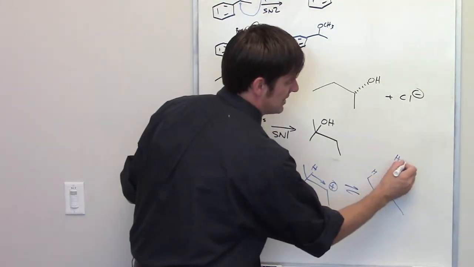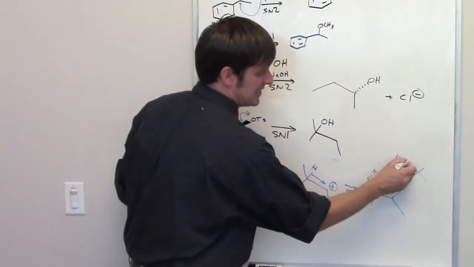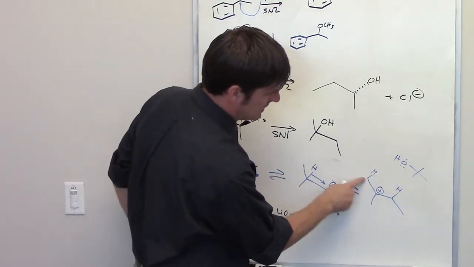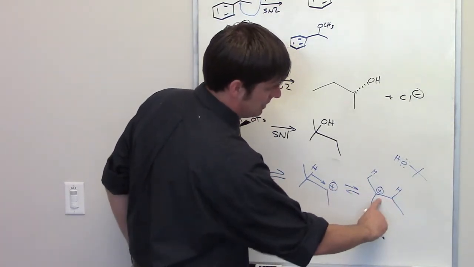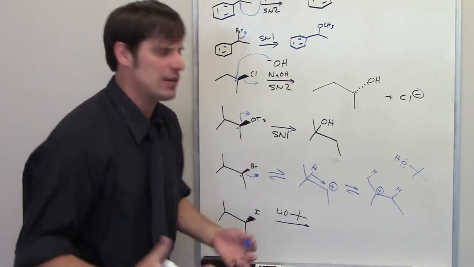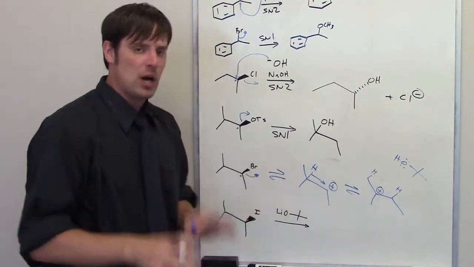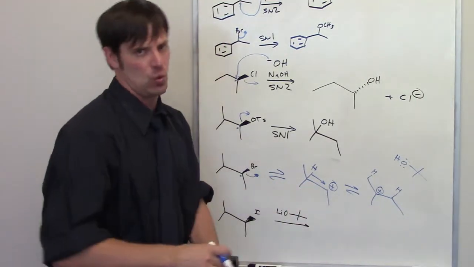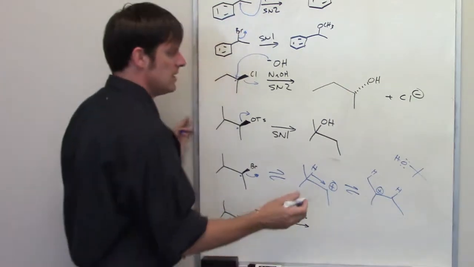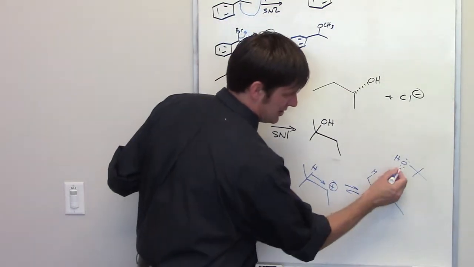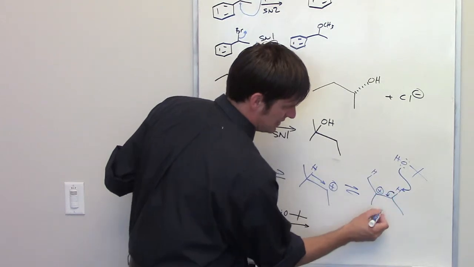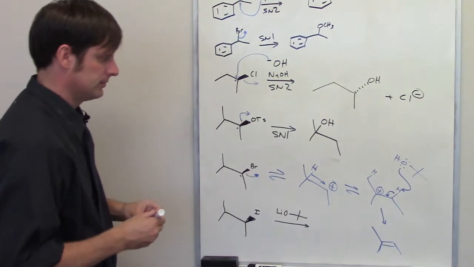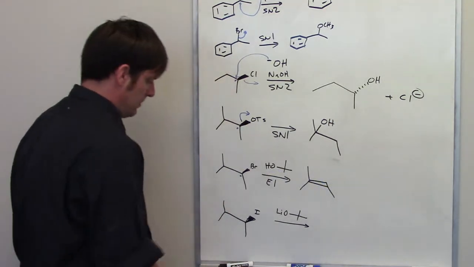Of course, the base that's going to be used is this tert-butanol. It's going to be using its lone pairs to do the elimination. It could potentially eliminate across this bond to form a double bond, or across this bond to form a double bond. And it will do both in theory. The major product, however, is going to be the one that leads to the more substituted alkene according to Zaitsev's rule, which I'll post a link for right here. So of course that's going to be the one over here. So this guy's going to grab that hydrogen, dump these electrons down in there, and give me my final product, which is that.